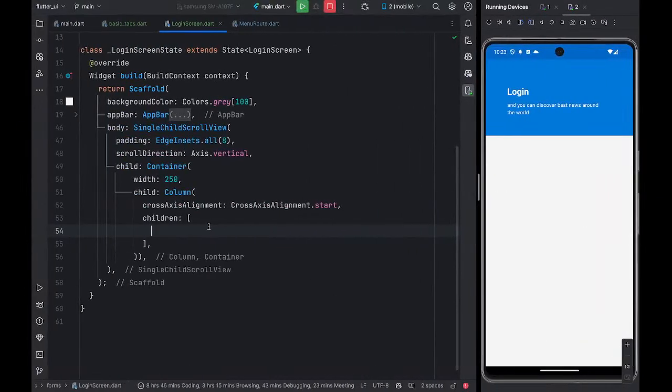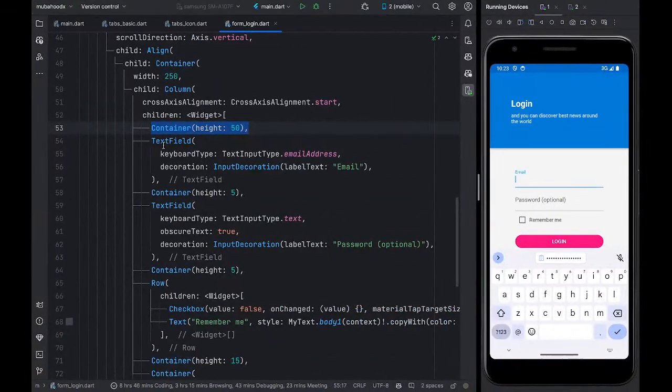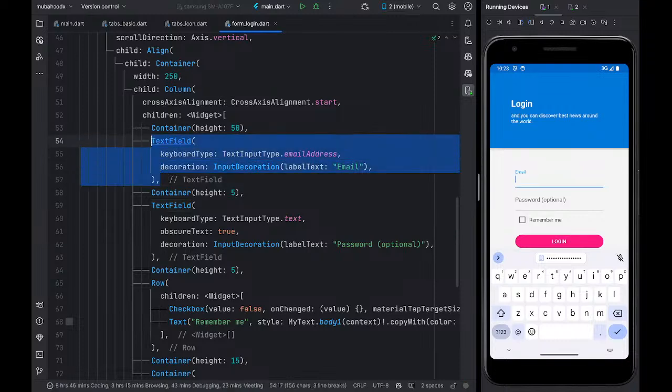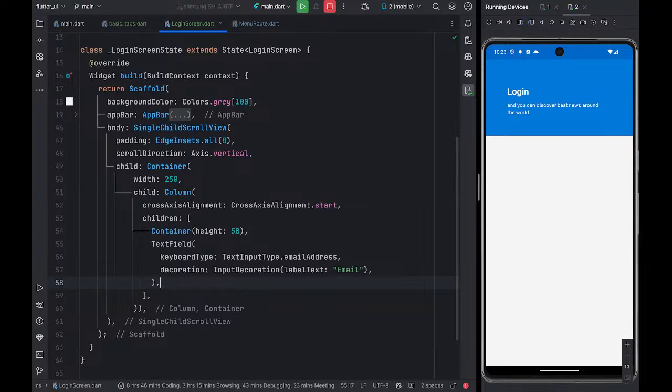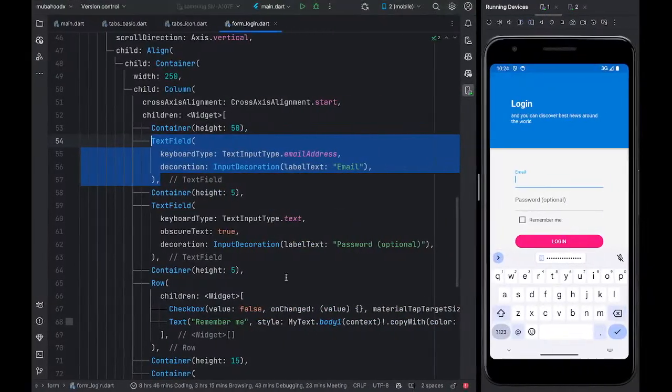Okay, the height of 50, and then after, I'm going to go ahead and give the text field input, what you call the text field. Okay, and then I allow someone to enter the email. I can pause the video and create such a text field that will only accept email addresses. So if I save like that, it will always be like that.